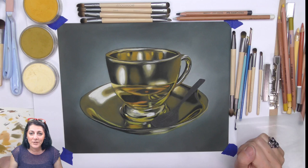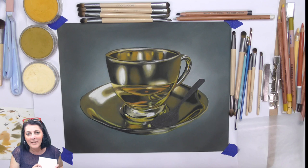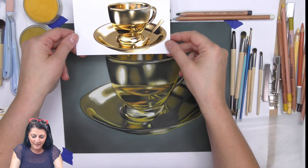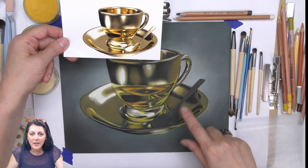Okay, so here we go. The reference that I'm using. Okay, the reference is perfect, but this is not. But it's a study. So anyway, this is what I'm looking at. So I will be doing the spoon. So here she is, and let's see if I can do this okay.